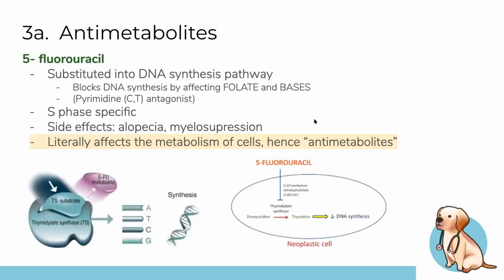Your antimetabolites affect the metabolism of the cell. 5-fluorouracil, 5-FU, is quite a significant one used in cancer treatment. It's S-phase specific, and if we look down here, you can see what happens in a cell. This is how DNA is synthesized. And thymidylate synthase is an enzyme. What 5-FU does is it blocks the enzyme. And if that doesn't work, then your chain of DNA synthesis is blocked. And therefore DNA can't actually be produced. And that's why it's S-phase specific, because it only works when there is synthesis of DNA.